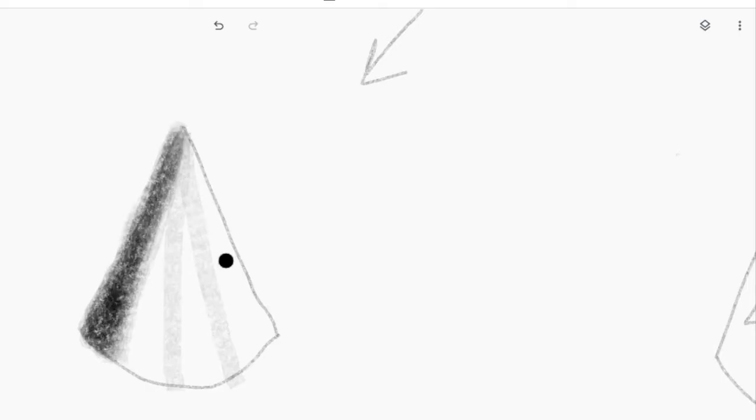Okay. The right side is the lightest value, so you don't actually do anything. The next one, you just put in a little bit, hardly anything, just kind of put in a little bit. And then the third one, the one in between, you make a middle value. So you want it to be darker than the second one, but not as dark as the last one.